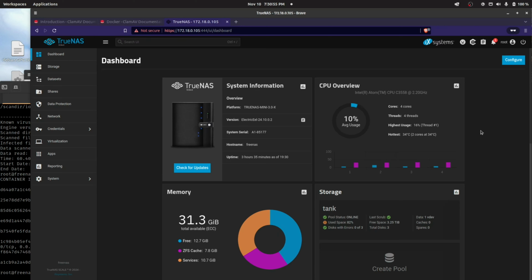Today we're going to talk a little bit more about the Docker apps in Truenas Scale. Some of the information, or probably at least over half of it, should be applicable to anybody just using Docker on whatever platform. Some of it will be specific to Truenas Scale and some of it will be generic. Anyways, I'm using Electric Eel, latest update that just came out here in early November, 24.10.0.2. So that's the most up-to-date one that I could get.